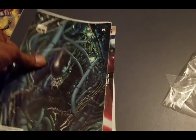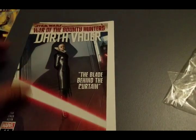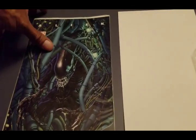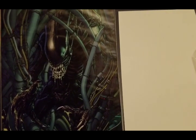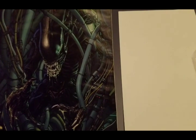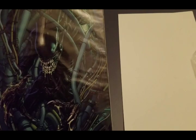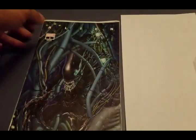All right. Okay, now let's see what's in the bottom here. Okay, cool. Star Wars, Darth Vader. I already got this one, but let's go back to this one. So this is Alien number one. Now this is a different variant. The variant I had last time was the premiere variant, which was by In-Hyuk Lee. This is a different one. This one looks like it's by Steve McNiven.